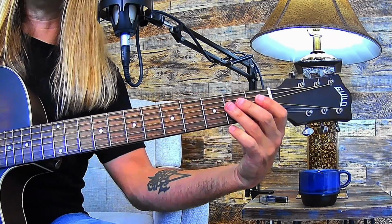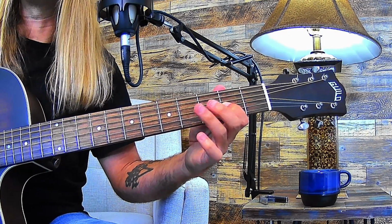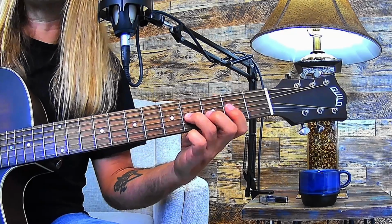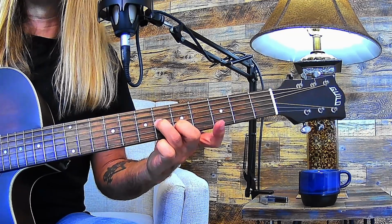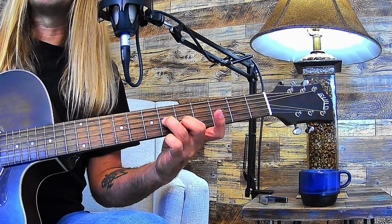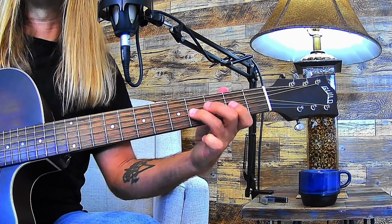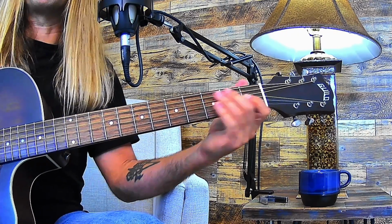Slide from 2 to 4 on the D, 2, 4 on the G just played, then back to 2, and I slide from 4 to 6, and with my middle finger on this B, I go back and forth picking those 2. Back to 4 on the G, and then 2 on the G like that. Okay, so far.